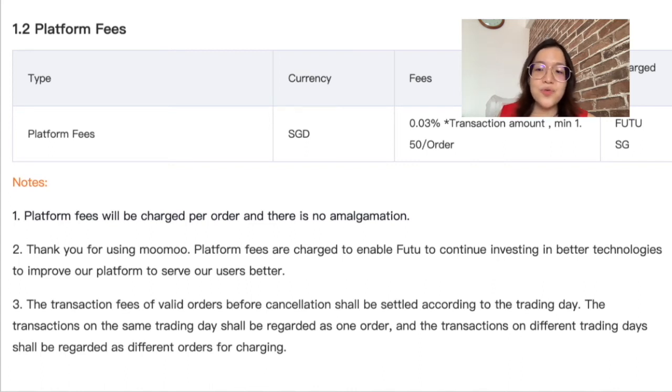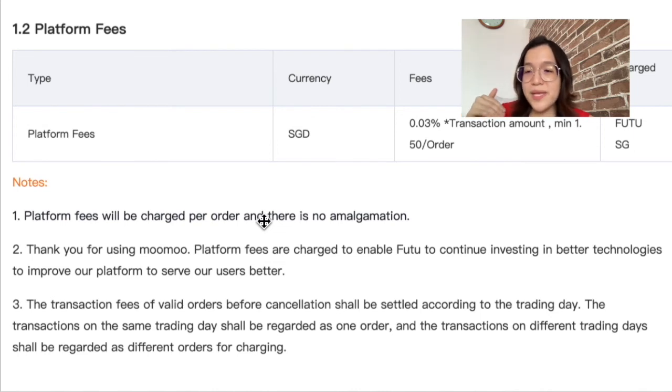So again, no matter how much you transact, the minimum will be $1.50. You see the website again, it's a little bit cluttered, that 1.50 there is not placed properly. So I don't know about Futu. About Moomoo, they did a very great job in running the app, but when it comes to their website or the desktop version, it's just a little bit messy. Okay, so no matter how much you buy or transact, they will just charge you a minimum of $1.50.